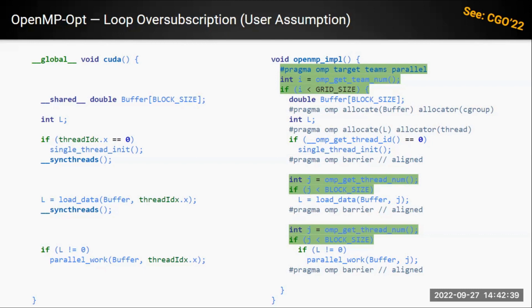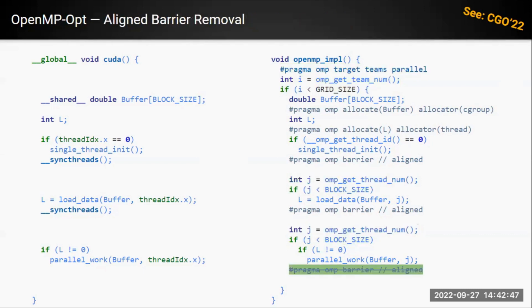So this gets us closer to what you would write in CUDA. Okay, cool. So the next step is to eliminate this barrier at the end here, because it's fairly trivial. Now that we don't have the back edge anymore, the only thing executed after this barrier is the kernel end. So this barrier is at the end of the kernel. You don't need a barrier at the end of the kernel. There's no code behind it. The barrier is useless. With the back edge, that wasn't that easy, because after the barrier could be yet another iteration, right? So this is one of those benefits of eliminating loops and replacing them.